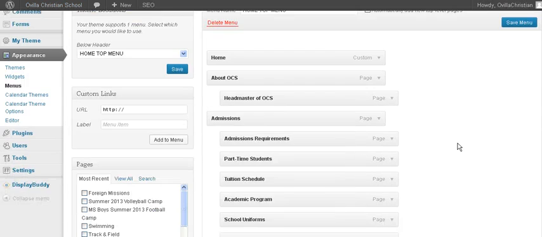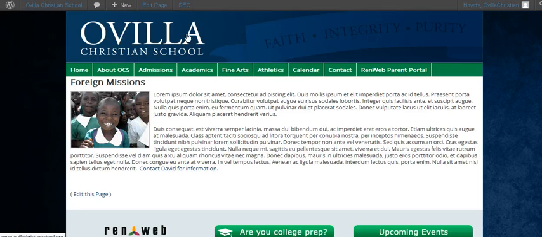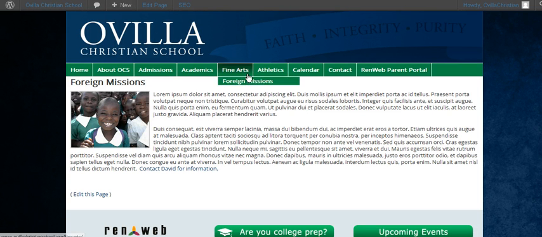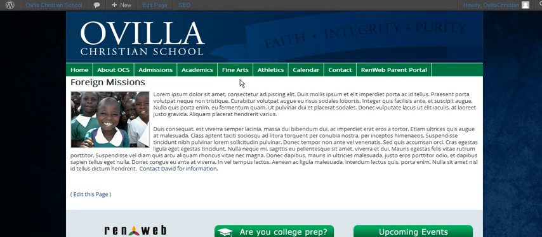Now, let's say that we don't mind the page being called foreign missions, but we don't want to say foreign missions on the drop down. We want it to simply say missions, because a good example might be, let's say the page title is a little bit longer, like foreign missions to Africa. You can see here that these little submenus are not that wide, and if you went too far, it might start to wrap around, or you might lose some of the words off to the right side. So let's say instead of foreign missions to Africa, you want it to simply say missions. Okay, so how do we create that?